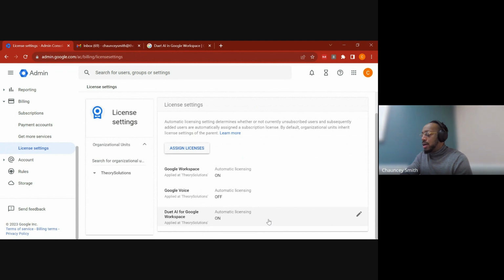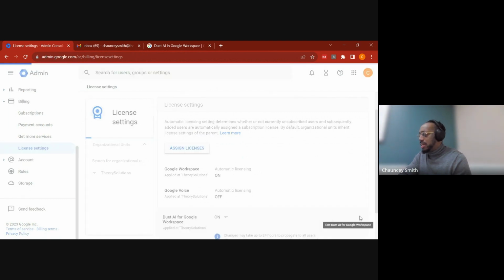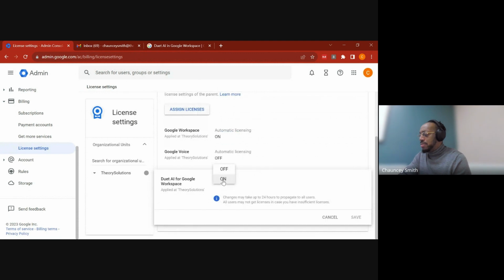When I originally tried to apply this to my environment, it was turned off for whatever reason. I'm not sure why. When I tried to test it out before, it wasn't working, and I figured, hey, what's going on? I saw this setting turned off. So you want to make sure this is turned on, just by clicking here, and you have the option to have it turned on.